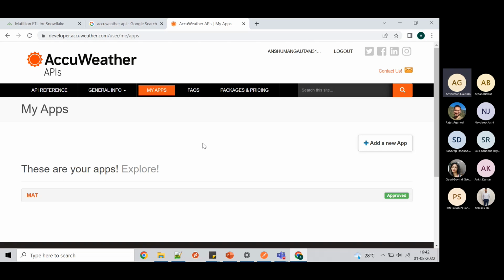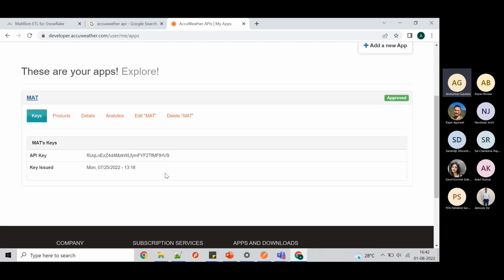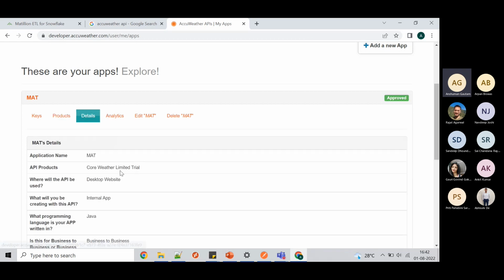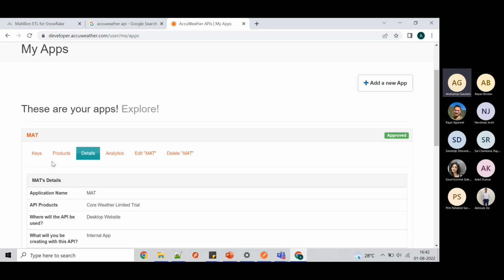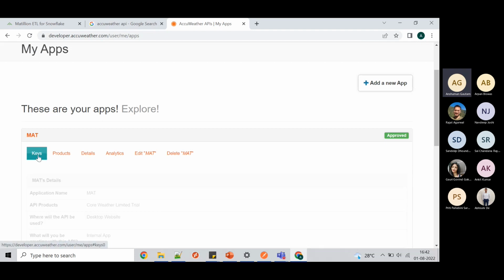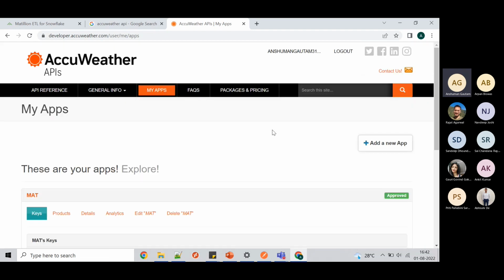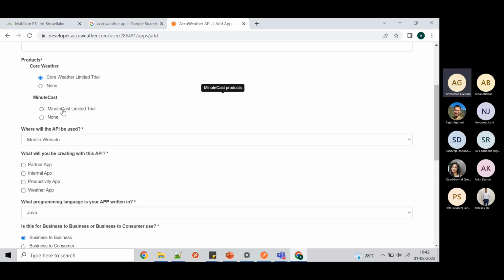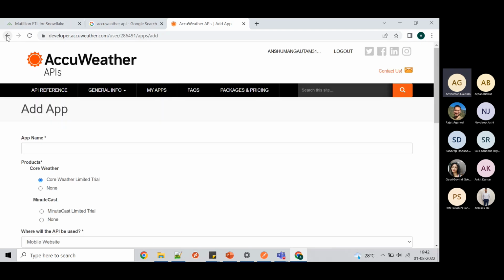It's just a functionality this API has provided, that you first make a simple application inside this web application, with whatever details you want. So I wanted location API details, so I set it up and created a new app here. You can create a separate one with whatever information you want. If you want minute cast API details, all of that can be done.